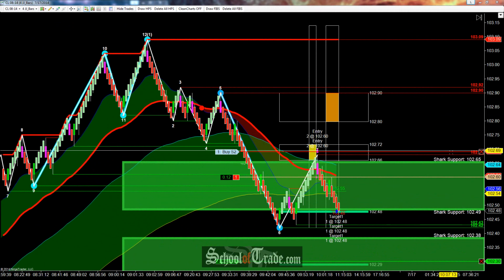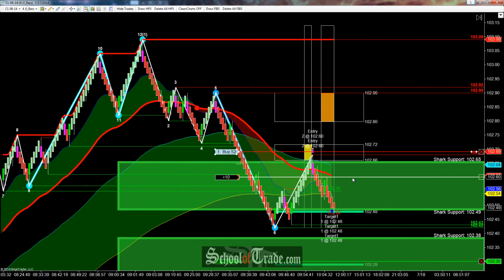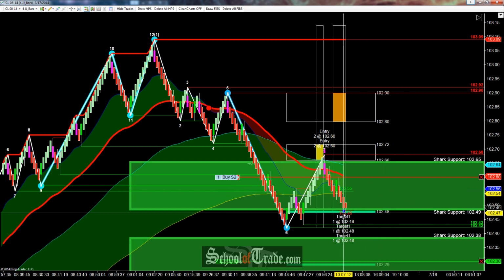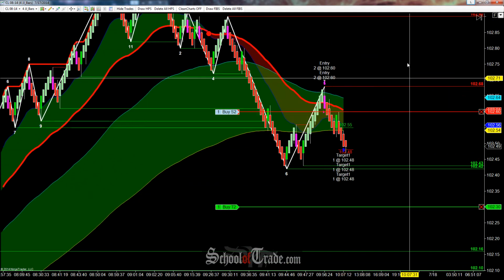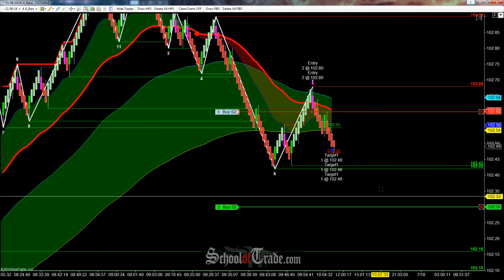Target filled. All right, just got that first target filled there. Perfect. So now we can move our stop down right to break even here, and we'll see if this move has what it takes to continue to the downside. Now, this first target here ensures that we locked in 12 ticks at 3, so we've got 36 ticks already in the bank. Now we're just looking to see if we can get a little bit of a move further down. So let me just get rid of some of these drawing objects here to make it easier to see. So now we're just looking again for a little bit of a further drop down.